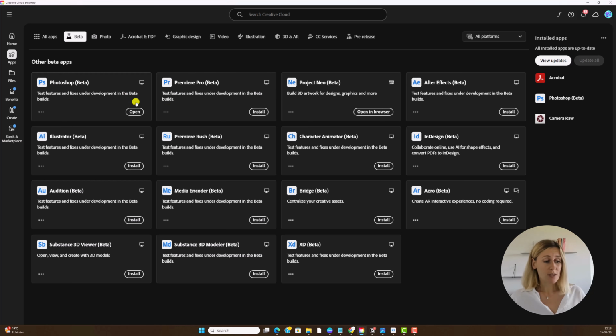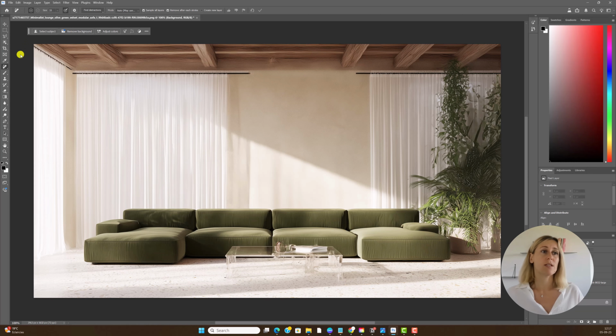These tools are only available there for now, but eventually they're going to roll it out on the regular Photoshop. This may take a few weeks or a few months, but usually it starts off as beta testing, and then they move it into the actual regular Photoshop software as a solid new feature. Once all of this is downloaded, go into your Photoshop beta and drag and drop the image on which you want to work. Here we are going to take this one as our base reference.